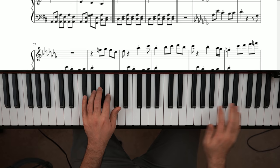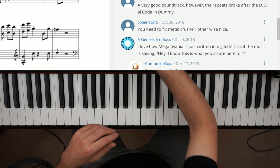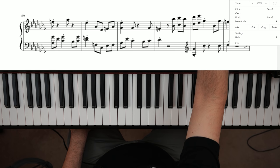Like, let me find this one. I've really been trying to get the hang of. Oh, you know what? It won't do it because it's on this. Let me do something really quick to see if I can find it. And then if I can't, we'll just have to save it for the Undertale lesson that we're going to do, where I'll talk more about this. But I've really been getting into this. Big time.